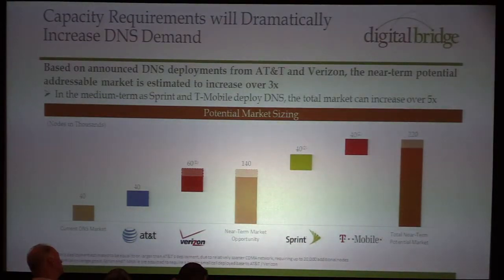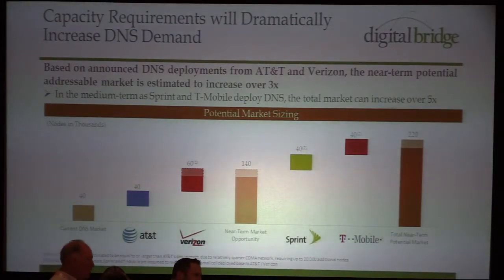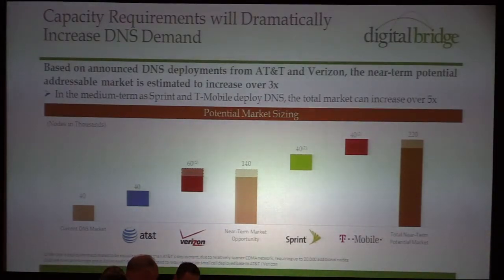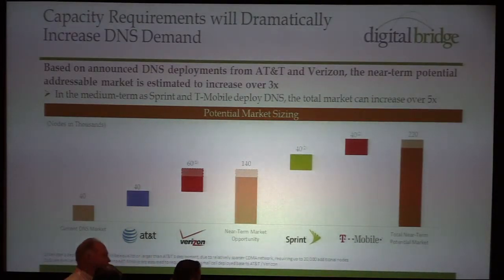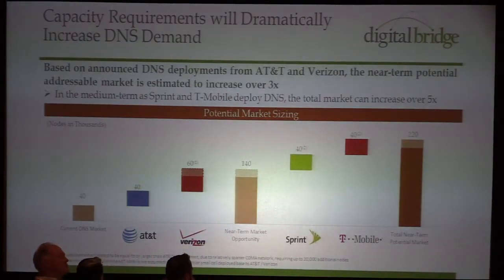Sprint's the wild card. We believe Sprint is a big player in small cell. We believe Sprint will deploy a lot of CapEx in small cell. How they do it, I think, will unfold over the next couple of months, but we believe Sprint is a huge opportunity for everyone in this room. And then, of course, T-Mobile. We think T-Mobile, which is traditionally a laggard in CapEx, will have to respond in small cell. They're already responding. They're jumping on neutral host networks. They're self-performing some of their own Wi-Fi. They're self-performing some of their own infill sites. So we believe that T-Mobile could be a significant player on this chart.